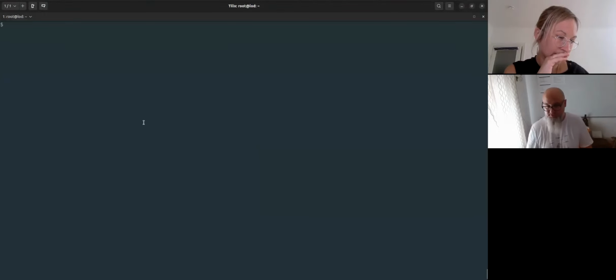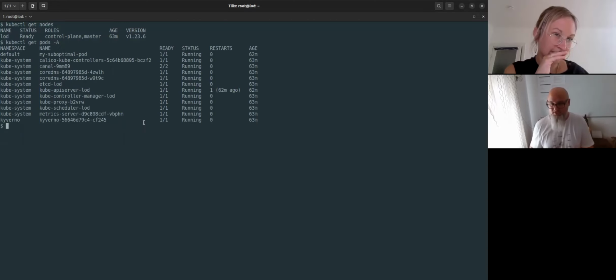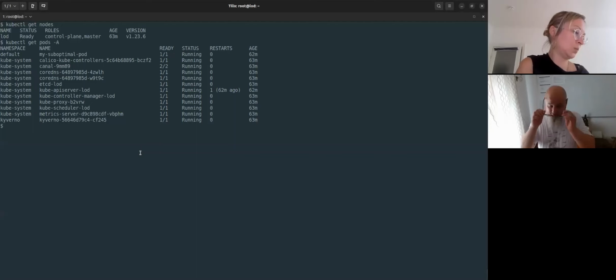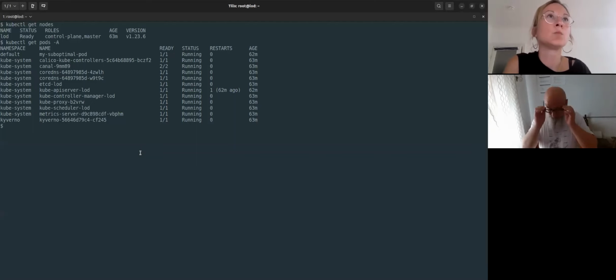So I already told you we have here the one single node Kubernetes cluster, and if we do a get pods minus all, we see that a lot of Kubernetes components are running as pods themselves because of the static pod manifests, like the etcd, the API server, and stuff like this. So now, due to the fact that some kubelet is exposed to the internet, somebody can probably do stuff like this.